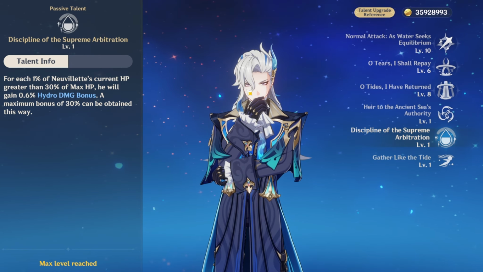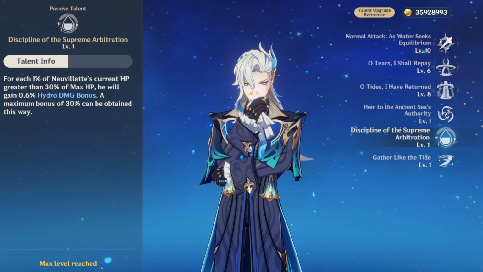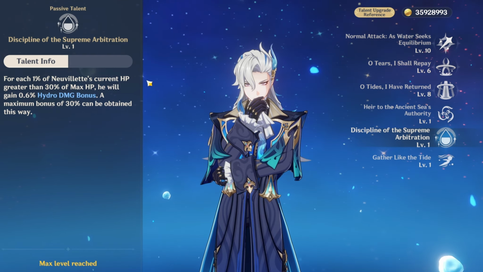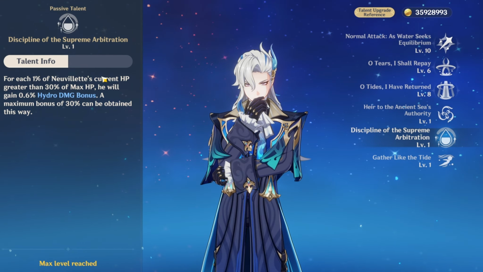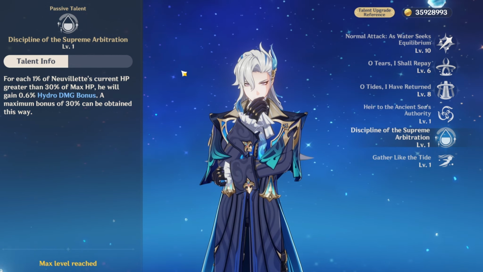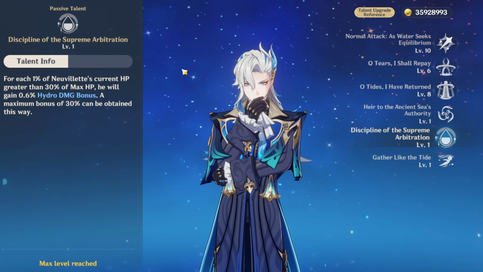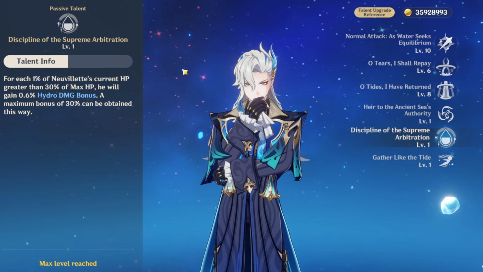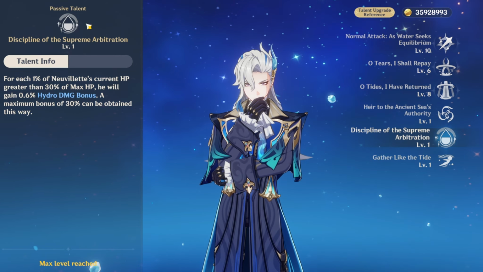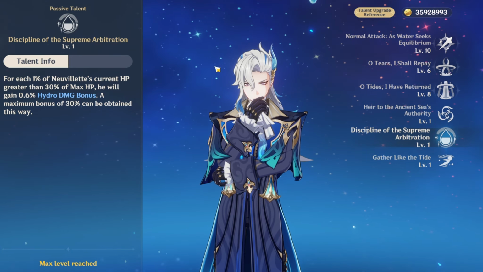Next up is his other passive talent, Discipline of the Supreme Arbitration, my bad. Basically, for each 1% of his max HP that Neuvillette has above 30%, he'll gain a 0.6% hydro damage bonus with a maximum of 30%. So basically, give him a lot of HP and he destroys everything. It's super good. Definitely invest a lot of HP on this so you're able to do a lot of hydro damage. And that's basically it for his talents.